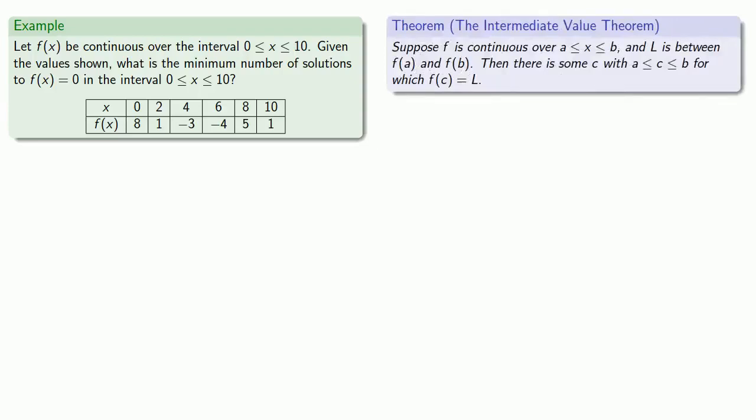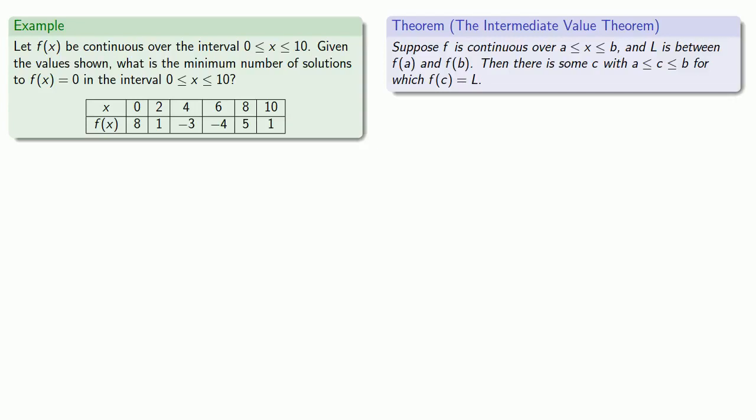Now, one way of looking at the intermediate value theorem is through what you might call the Goldilocks principle. Suppose I'm trying to hit a certain function value. At some value of x, I might be too small. My function value might be less than what I want. And at some other value of x, my function value might be too big. It might be more than what I want. Then the intermediate value theorem guarantees that as long as the function is continuous between the 2 points, someplace in between is going to be just right. So let's see if we can apply that.